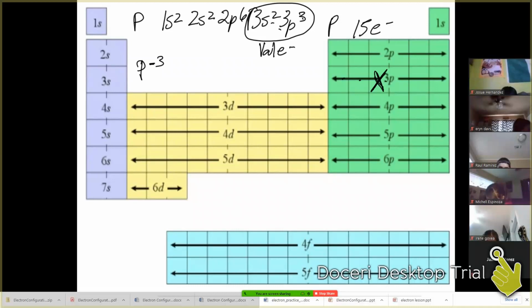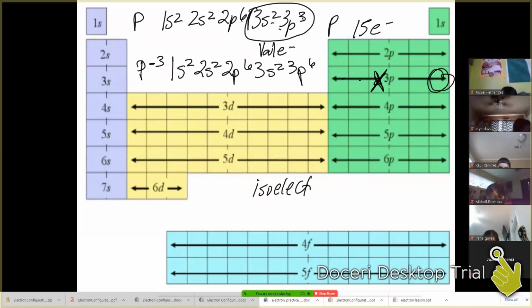It becomes a -3. So now it's going to have the electron configuration of the element that has 18 electrons. So it would be 1s2, 2s2, 2p6, 3s2, 3p6. So it went from here to right here. So once again, phosphorus gained 3, so it's isoelectric with argon, right? And once again, that makes sense. That specific configuration of a noble gas is the most stable, so it makes sense that phosphorus would form an ion to get that configuration. It went from having 15 electrons to 18 electrons as an ion, and argon is the element that has 18.